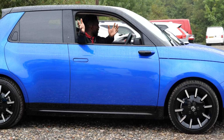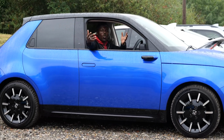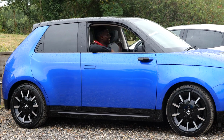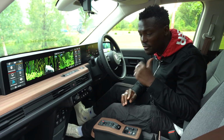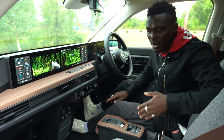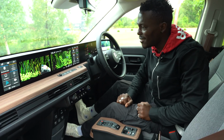Although it's fully automated, you still have to keep an eye on it so you're ready to press the brake if things go wrong. Also, one thing to mention is this is rear wheel drive, so the battery is flat mounted, so quite low down. Again, good for center of gravity and all that kind of stuff.